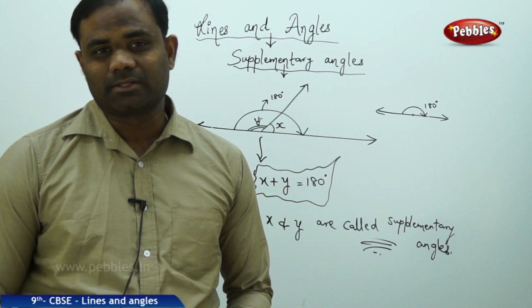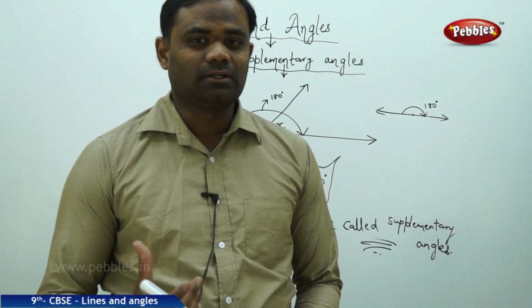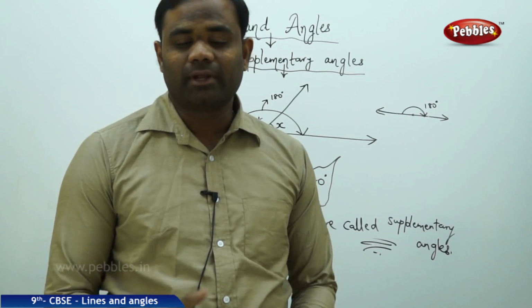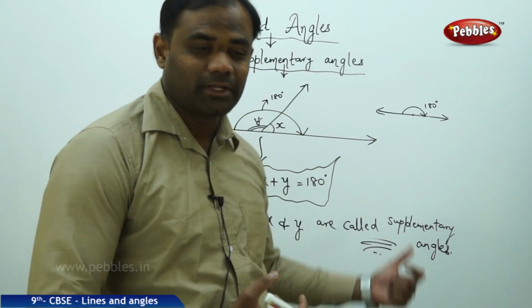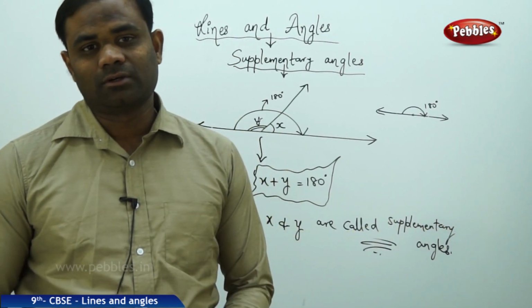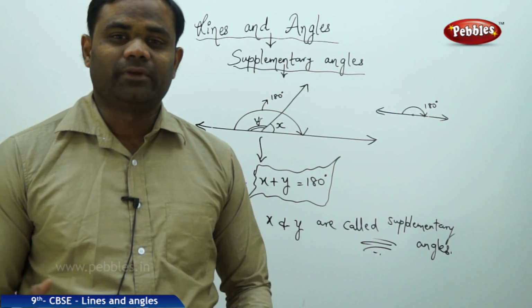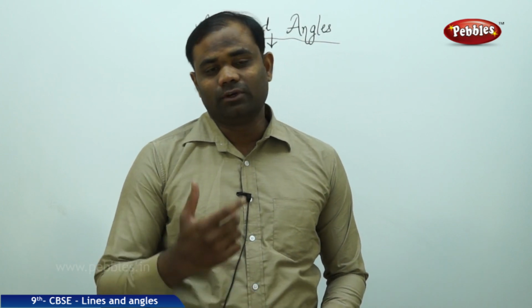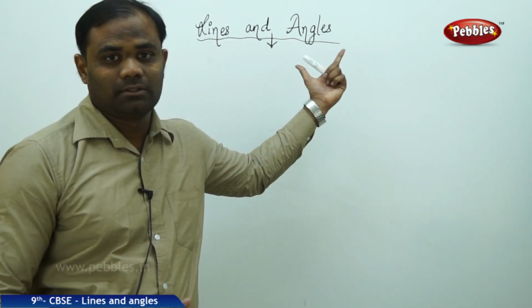So the learning outcome is, if the sum of two angles is 90, the two angles are called complementary angles. If the sum of two angles is 180 degrees, then the two angles are called supplementary angles. Now that we have discussed supplementary and complementary angles, it is also very important that we know some basic angle rules in lines and angles. So let's see some basic rules in angles, how we define the different types of angles existing in geometry.